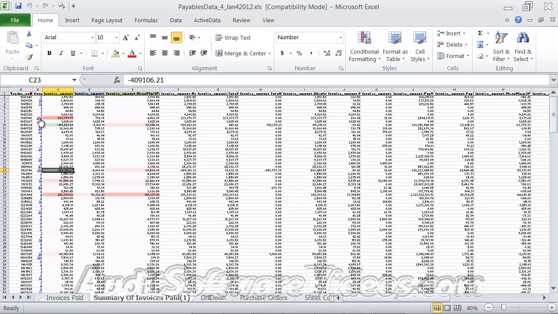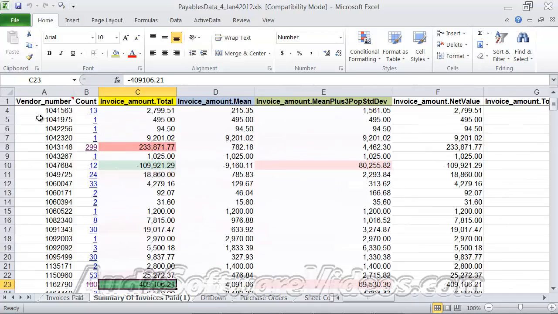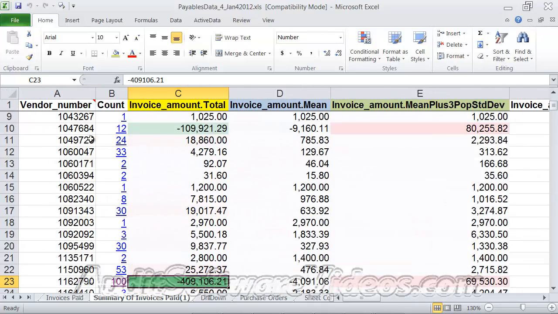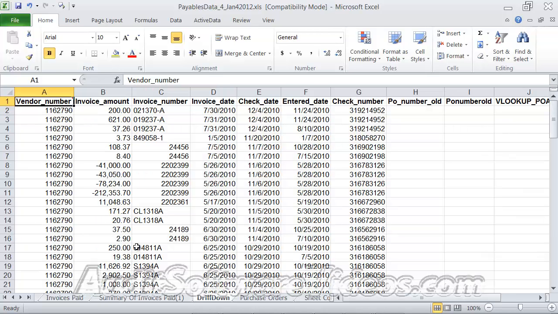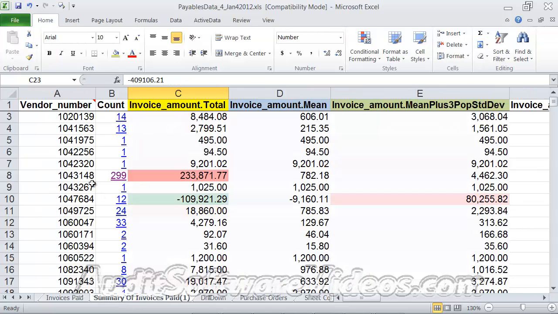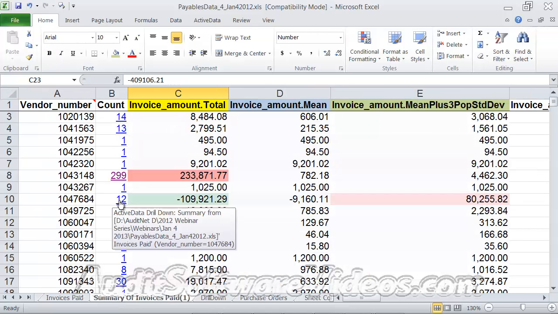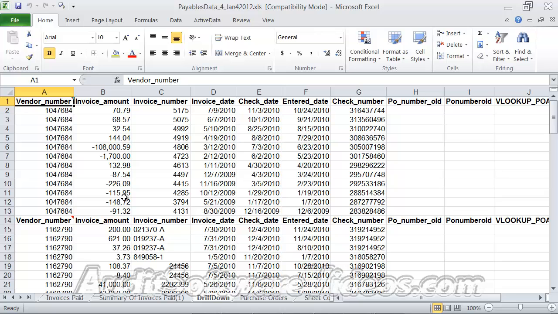And just actually doing what I just did. I mean, you could click, let me just scroll back now here to something that you can read. You could go through this and say, well, that one's odd. Let me click on that. That created this drill down feature here of all of those vendors' invoices. Then I could say, that's odd. Let me click on that one. And it actually adds it to, I believe, the top of that drill down.